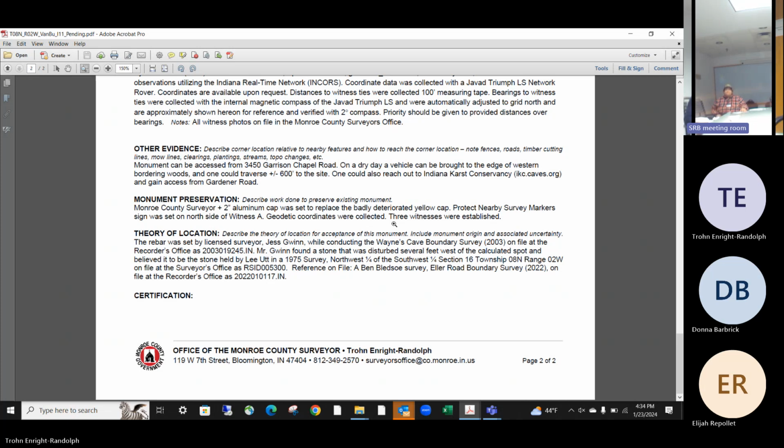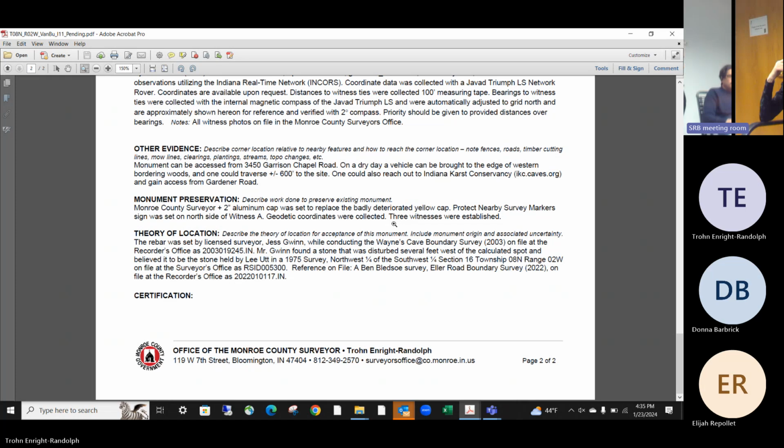Two added things, I think, are getting the geodetic controls and the fact that this information is available online. I think that's also going to mitigate any confusion while you're in the field, outside of having a witness that is distinguishable from a monument. So I just wanted to add that. I think with all of those things, this is going to be a great addition to what we're doing, and also preserving private trees. I've always been curious how many pissed off landowners were out there for us putting magnails in their trees.